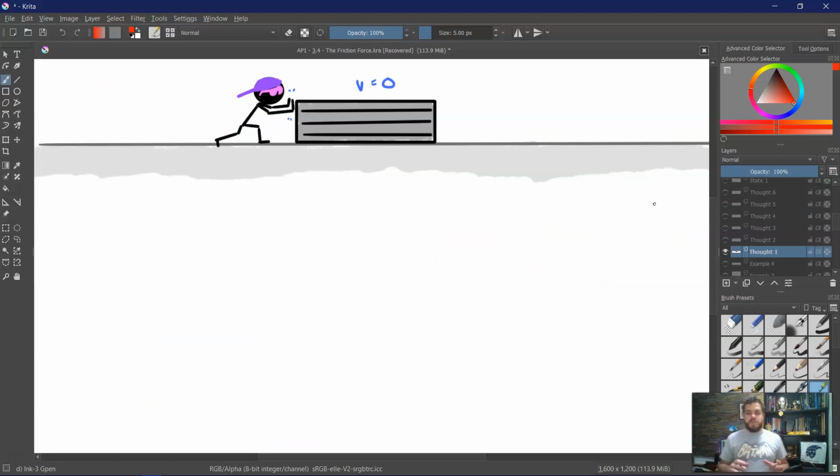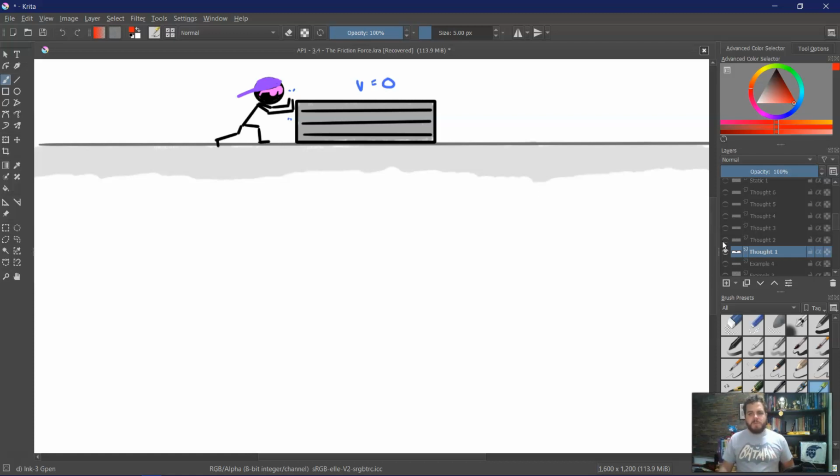Let's say that, for instance, you're really into CrossFit or something, and you've got a really big tire that you're trying to slide along the ground. You're trying to push that. Well, initially, you go up and you push it. And unfortunately, you don't push it hard enough, and it simply does not move.